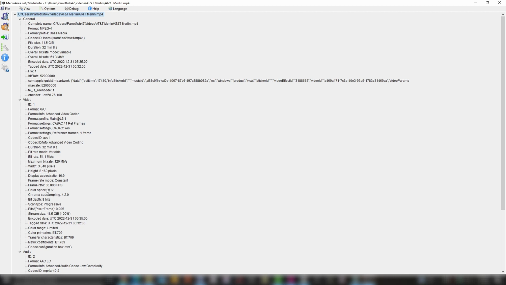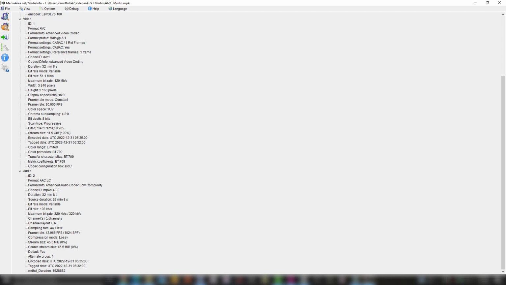So if the makers of CapCut are watching this, please add in the ability to use standard NTSC frame rates and not these rounded up non-standard frame rates. Audio looks like it's encoded with a variable bit rate with a max of 320 kilobits per second, and it's AAC low complexity, which is recommended for the best quality with the smallest file sizes, and you don't even need the highest bit rate to accomplish that kind of quality. And it does downsample the audio to 44.1 kilohertz, which is CD standard audio, not DVD standard, which is what all camcorders record in. But if you're uploading to YouTube, TikTok, it really isn't going to make much of a difference.